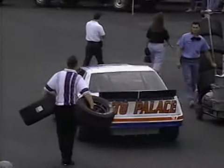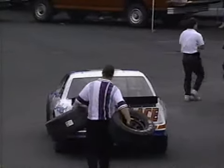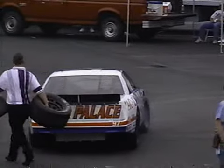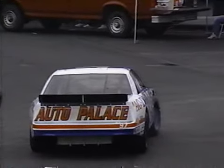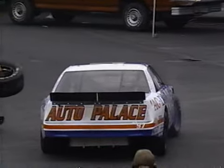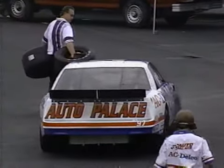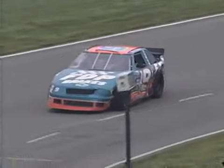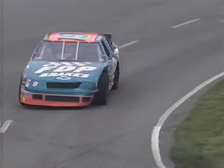The other car involved there was Hillenberg. They had gotten together before, but it seems they collected each other for the second time today. And Joe Bessie has taken his car to the garage after a great comeback drive. See a bit of smoke off the right side there. Bessie has stopped. And here comes Mike Wallace in. Well, it's not straight now. No. Ugh.